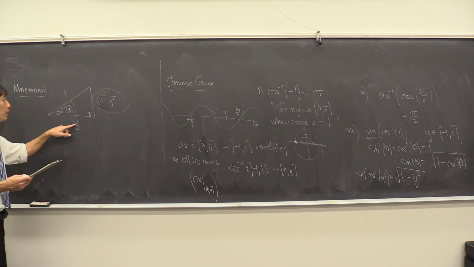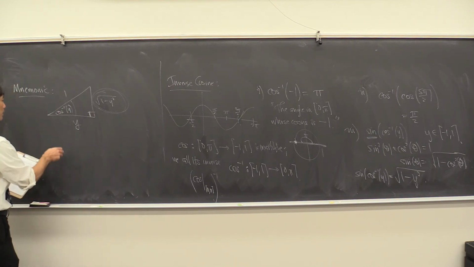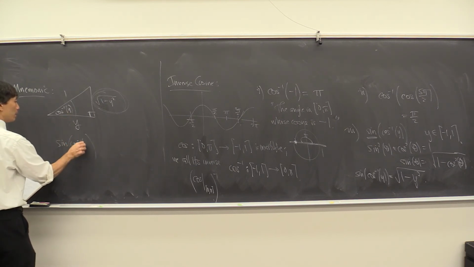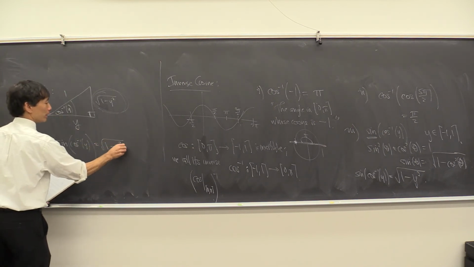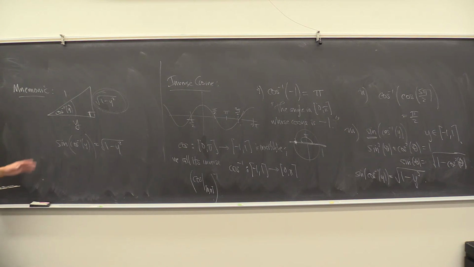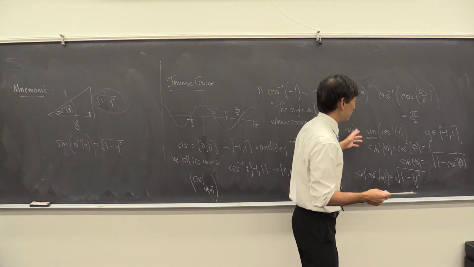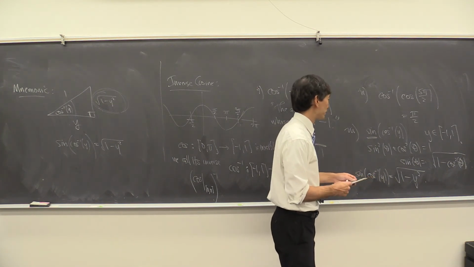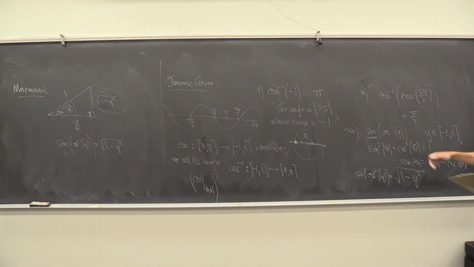And so we're looking for the sine of that angle. The sine of that angle is going to be the opposite over the hypotenuse, which is the square root of 1 minus y squared. So if you want to think like that, that's fine. Either way is fine. Right, so let me just say it again from here.